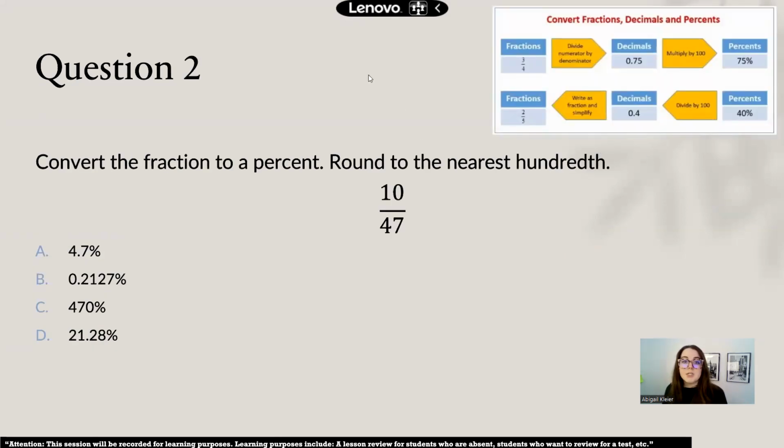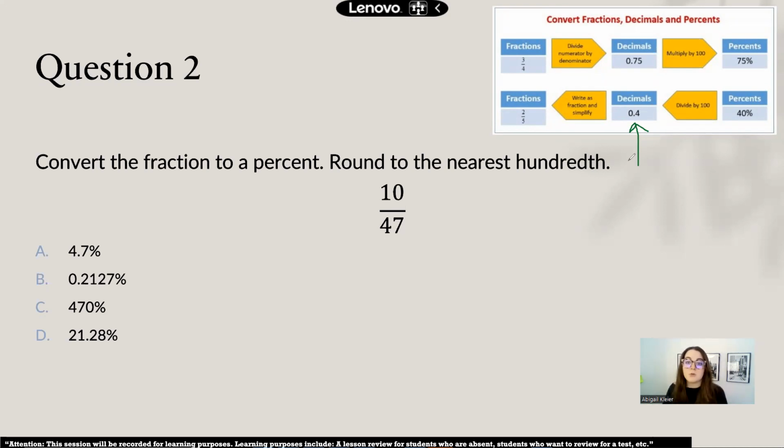Now, our next question is converting from a fraction to a percent. It's important to note that when you're converting between fractions and percents, if you look at the image above, you'll notice that decimals are in the middle of fractions and percents. What does that mean for us? Well, that means there's not a great straight shot way to convert between a fraction and a percent. So we want to go to baseline first, which in this case is decimal.